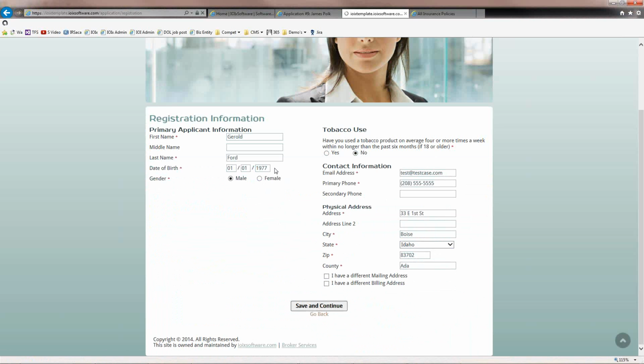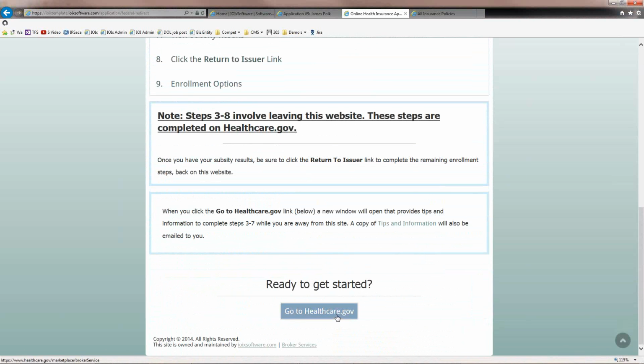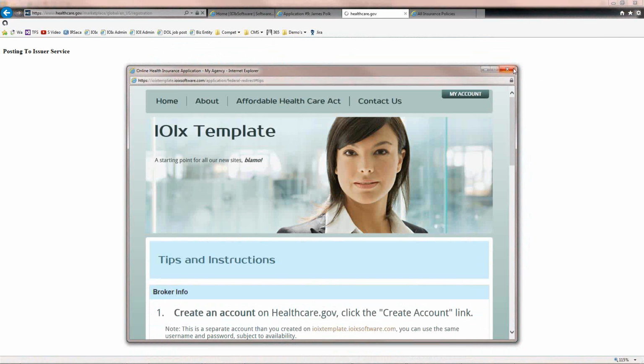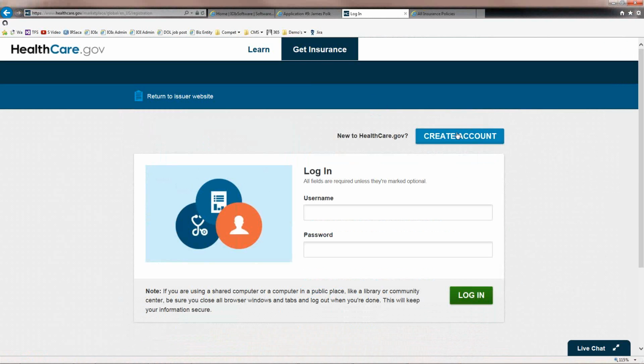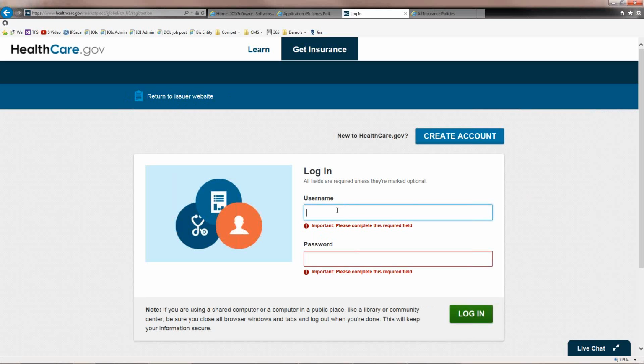They can just click Save and Continue. But then when they go back to healthcare.gov, and it pops up to this screen, they should be able to just log into their account with the username and password that they have set up. And once they do that, if that return to issuer website is not there when they log into their account, please let us know, and then we'll probably have to let CMS know and say, hey, there's a problem on this application with the return to issuer website not being there. But great question.